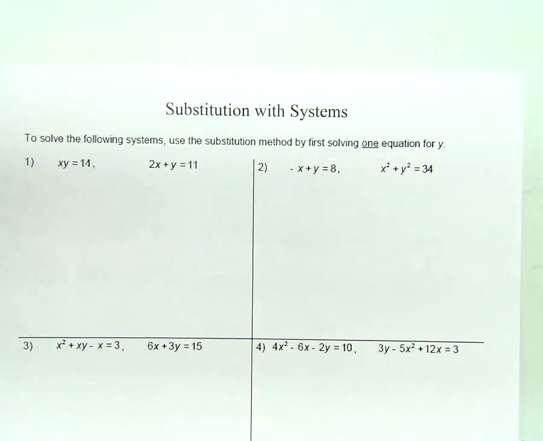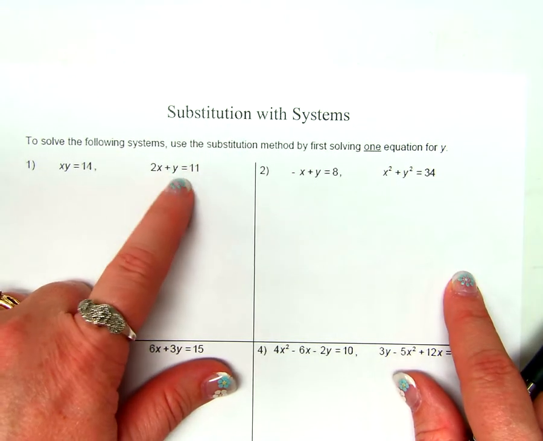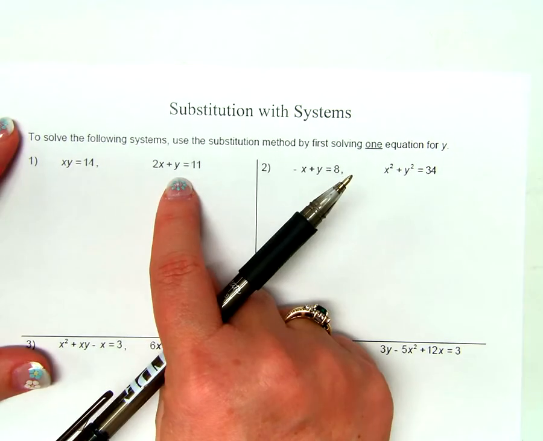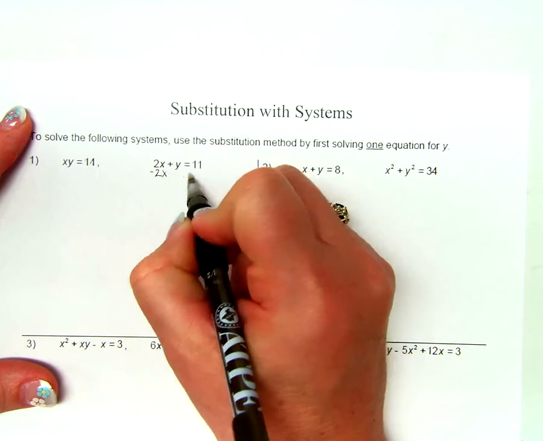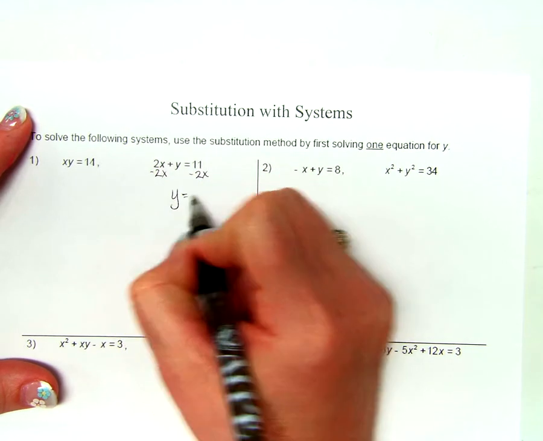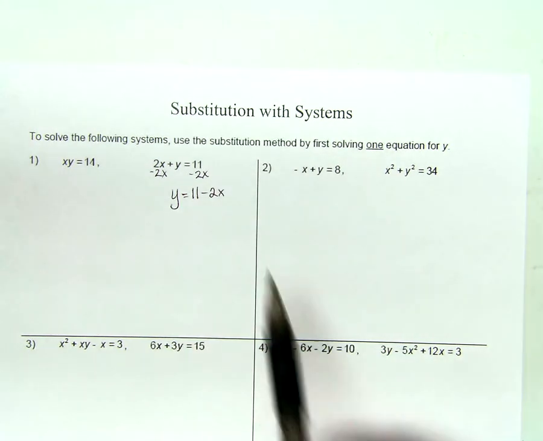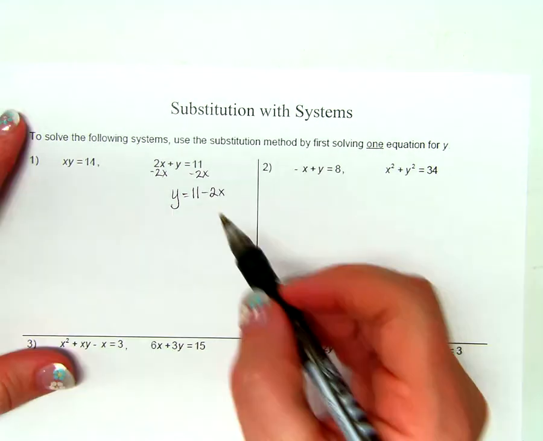But what I want you to think about is when you substitute it into the other equation, you're going to be substituting in a fraction. Is that always the easiest? No. In this case, this y would be the easiest to solve for because when we subtract 2x from both sides, we get y equals 11 minus 2x. When I substitute it into the other equation, we're not dealing with any fractions. Now, I'm not telling you that we can always get away with that. Sometimes we're going to end up having to solve for fractions and you're going to have to be okay with that. But for now, let's start here.